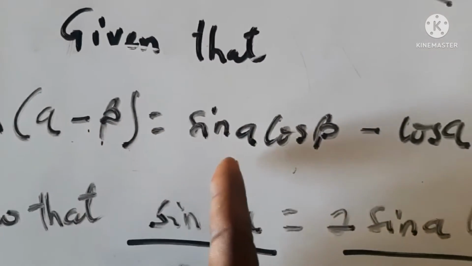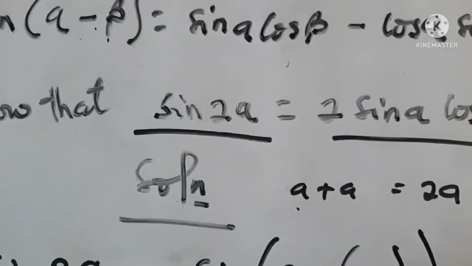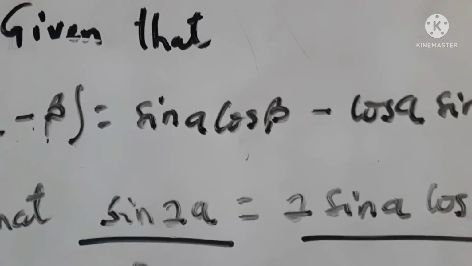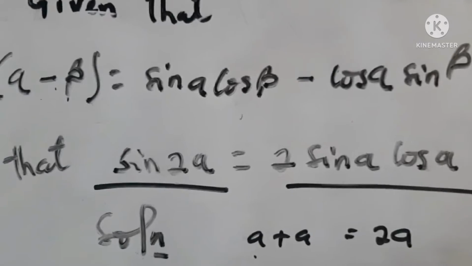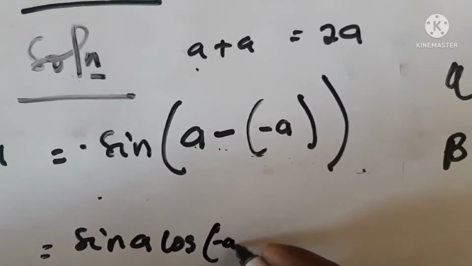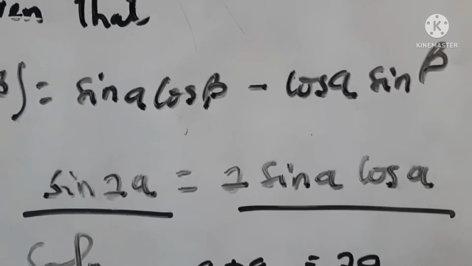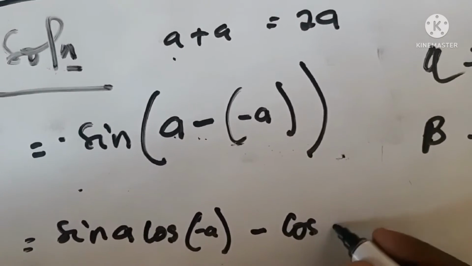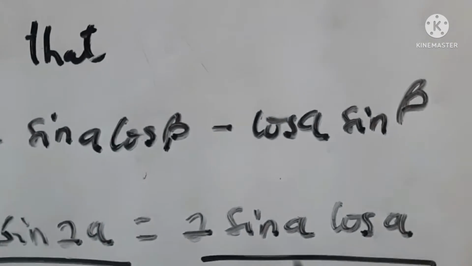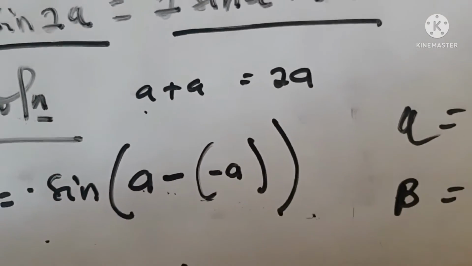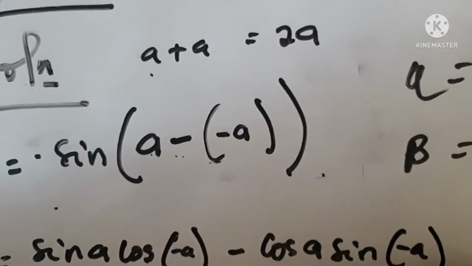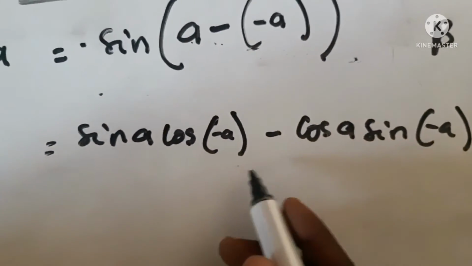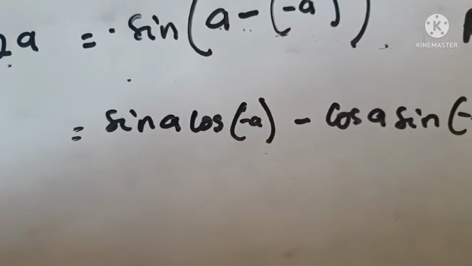All right, so now let's move on. They say this is equal to sine of alpha, which is the first one. So this is equal to sine of alpha, which is the a here, followed by cos beta. Beta is the second one, so beta is your negative a here. And then here we are going to have minus cos alpha, which is a, followed by sine beta, and beta is negative a. Very, very simple way to do it. So you just need to take off the brackets, combine everything together, and then let's see what you get.